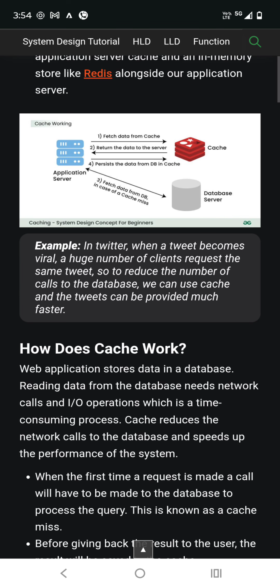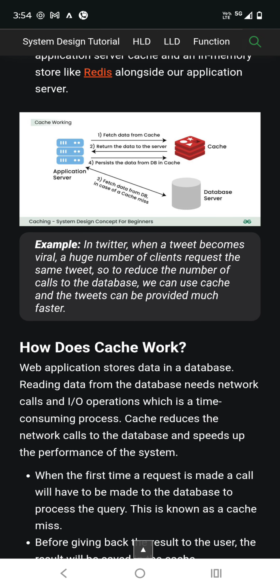So what happens is, whenever the request comes the first time, it goes to the cache database. If the required data is not found at the cache layer, then the request goes to the database layer. From there the data will be collected and placed in the cache, and it will be displayed in the client layer.